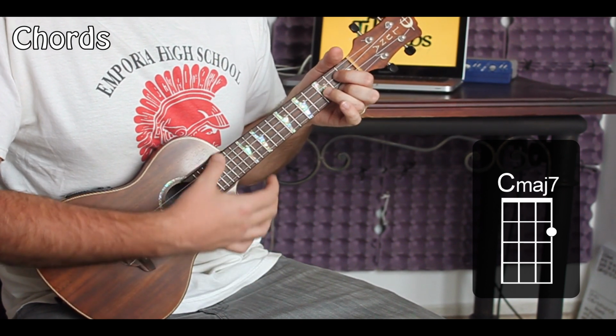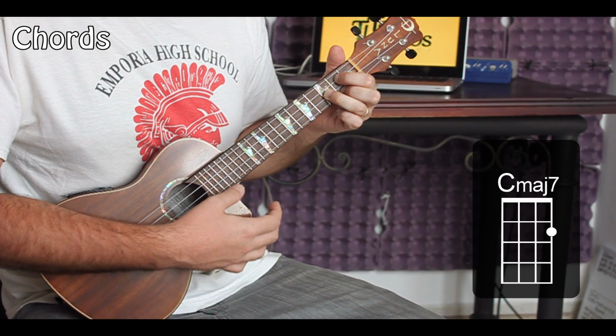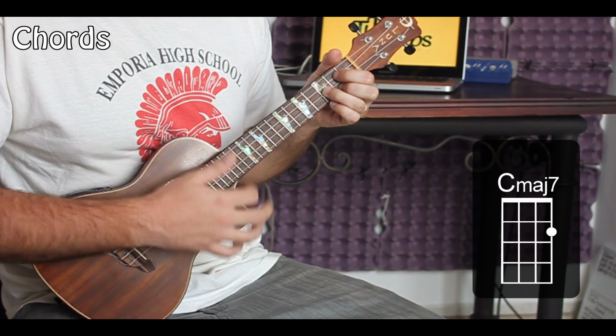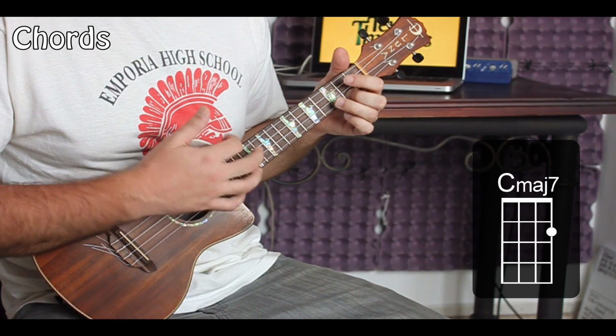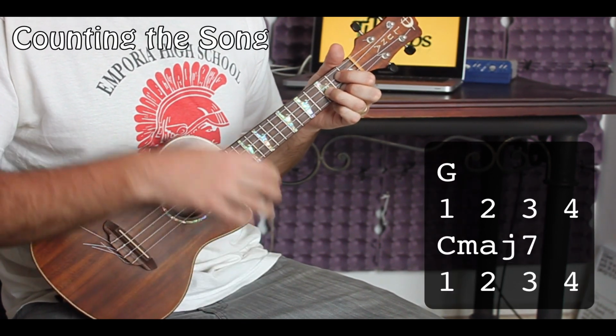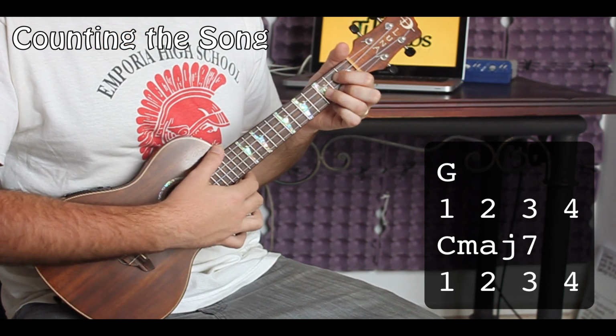Now, why is that cool? Because if we look at the G chord and the C major 7, this middle finger doesn't move. So this is a great way for you to just get to know this chord change and how to change the chords. So we're gonna start with the G and we're gonna go like this.